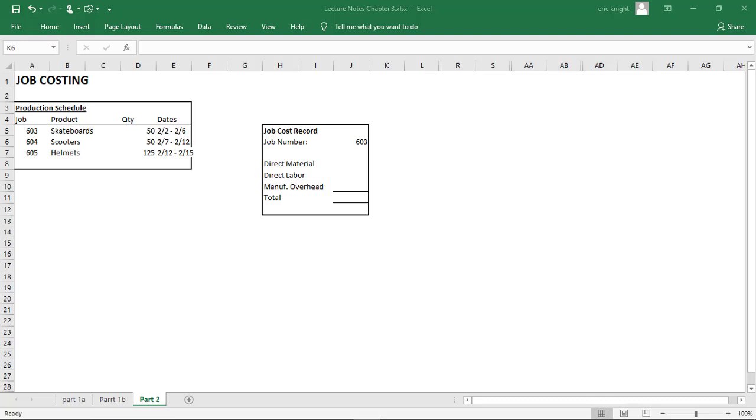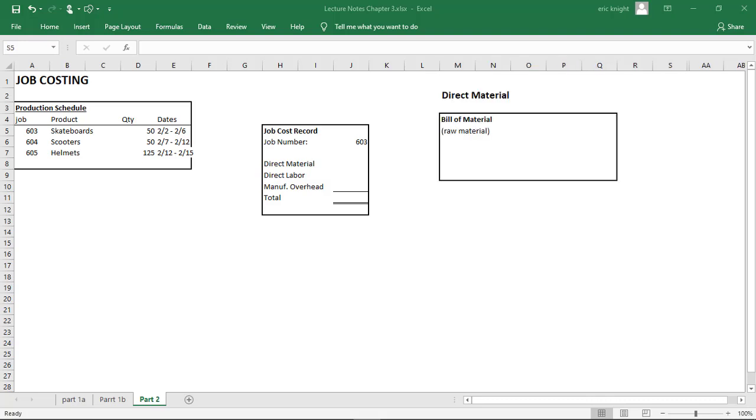As we're going through this job, the materials, the labor, and the overhead being used in this job are part of how we track our work in process. So this job cost record is going to be our work in process, and once it's finished, that'll become a finished good, and later on a cost of goods sold. But we're tracking the work in process as we go along with this job cost record.